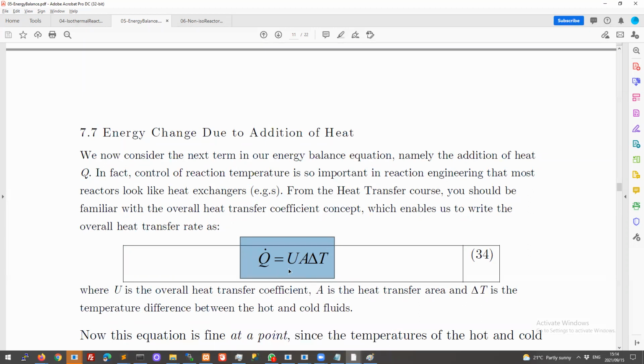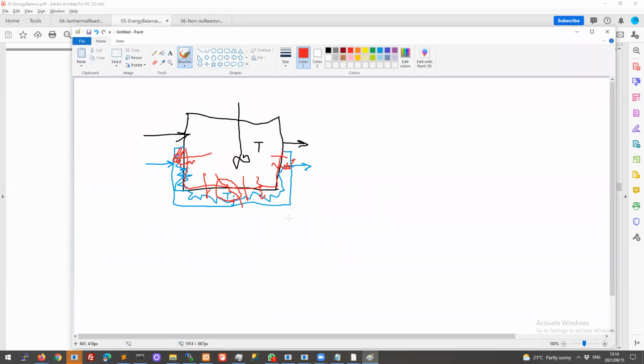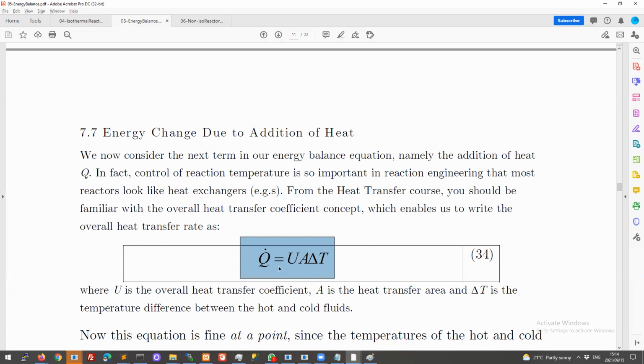So the point is, we are able to estimate the amount of heat being transferred between the reactor and the jacket, especially if we have some indication about the jacket temperature. And again, if the cooling water flow rate here is high enough, we can simplify the jacket temperature to be similar to the inlet jacket temperature, TJ in, if you like. And then in the reactor, if it's a CSTR, we know there's one temperature that applies everywhere there. So all of that goes into estimating Q dot.